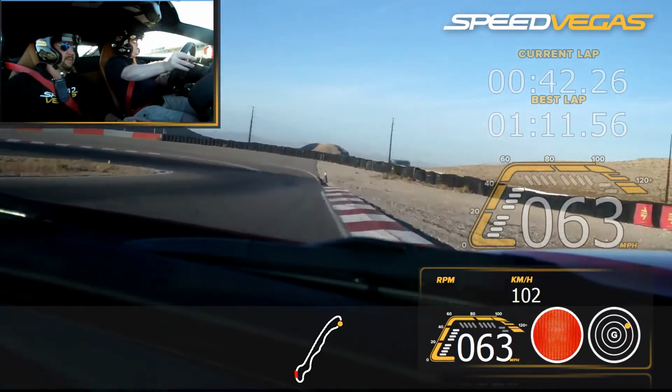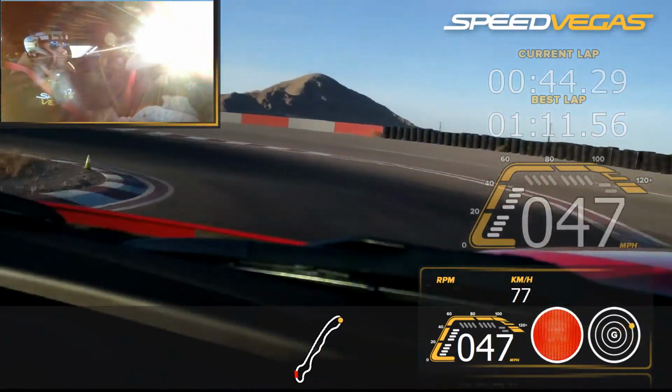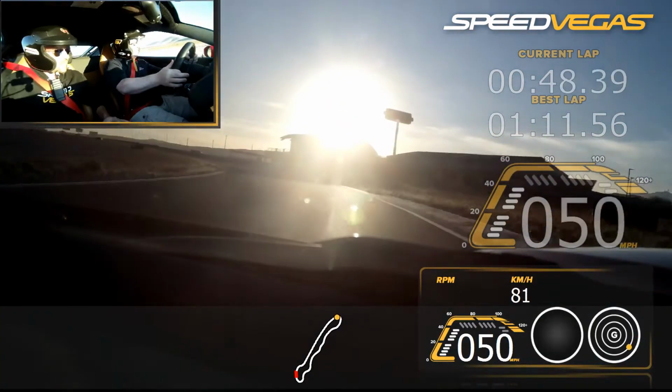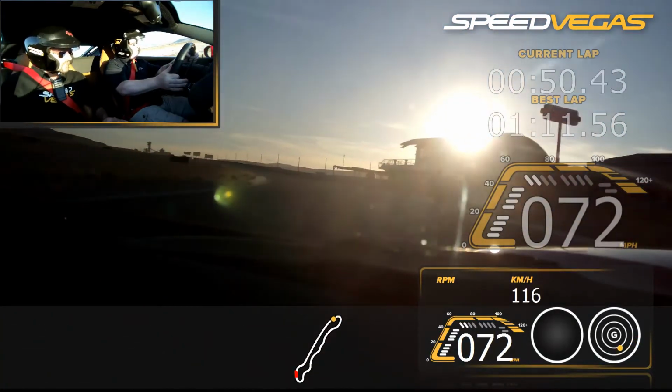There we go. Onto that brake. Keep it in this gear. Just roll it in. And let's go for it. Short shift out. There we go, and now the turbos come in.